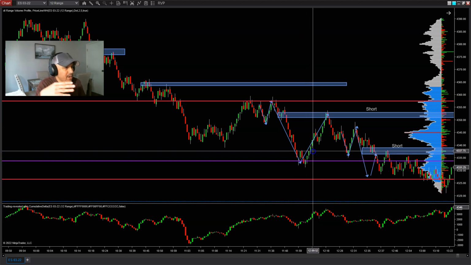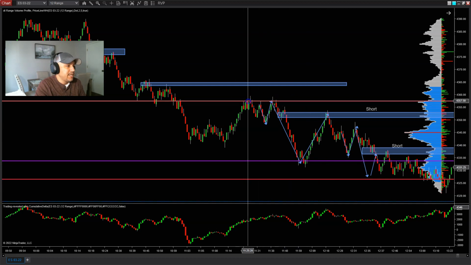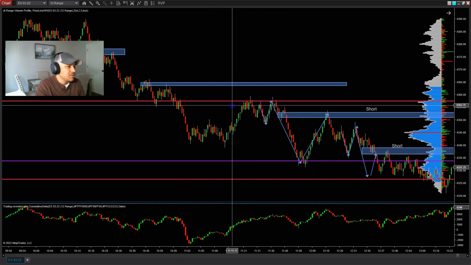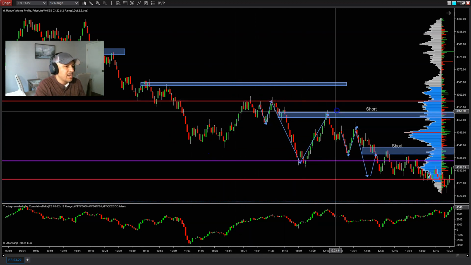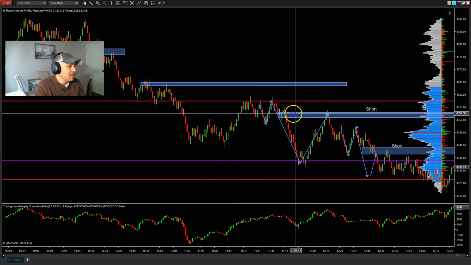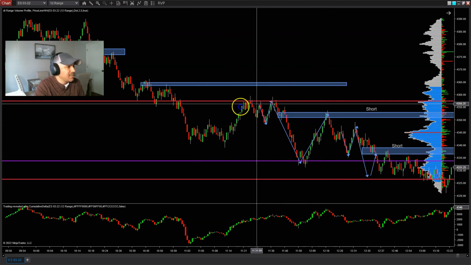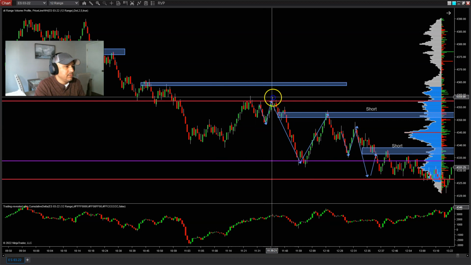It doesn't really turn back around, breaking structure. It does break structure to the upside, making swings back to the upside here, but it doesn't take out what I call market structure, meaning structure to the left-hand side of price action. Price turns back around, starts pushing higher. Here's the left side. If you look from what's going on here to here, price is not breaking the highs right here.